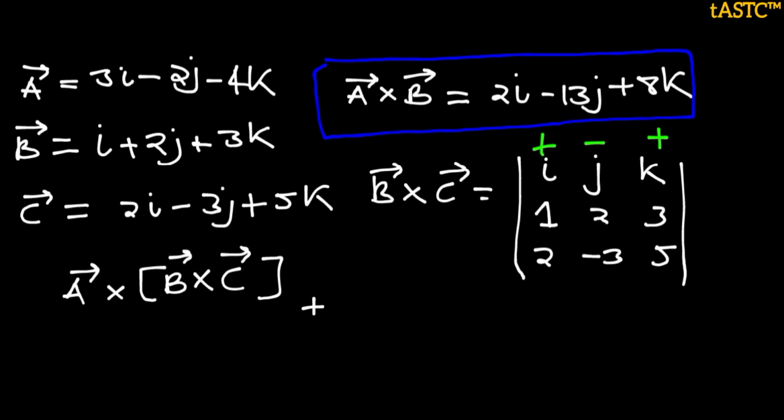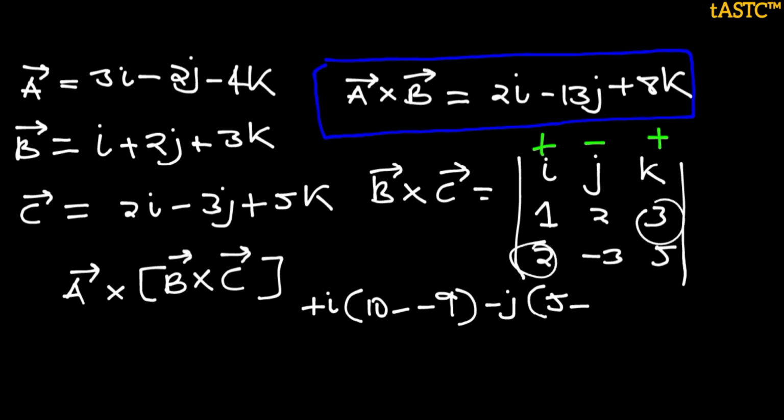So as usual, we take out a plus i, and take out these ones, and that will leave us with these. So 2 multiplied by 5 is going to give us a 10. We need to subtract whichever answer we get in the second diagonal multiplication, which is negative 3 multiplied by 3. That is a minus 9. Now this is going to be minus j. As we take these ones out, we have 1, 2, 3, and 5. So 1 multiplied by 5 gives us a 5, and we've got minus 2 multiplied by 3. That is going to give us a 6.